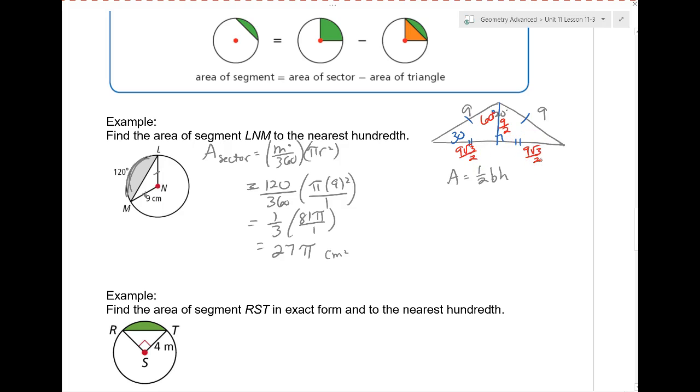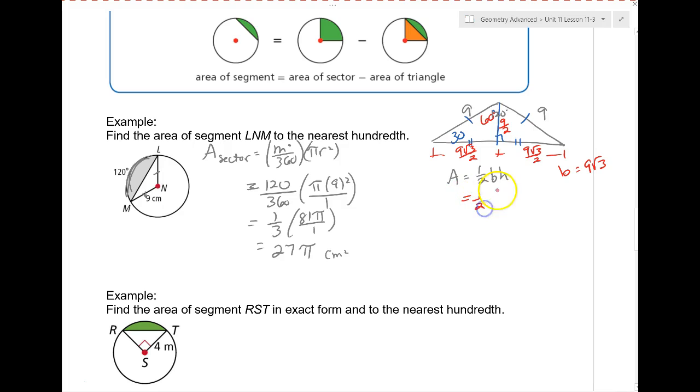So basically, what does that add together to be? 9√3, right? Because 9 plus 9 is 18. 18 divided by 2 is what, guys? 9. So I get 9√3. So the base of my triangle is 9√3. The height of my triangle is 9/2.